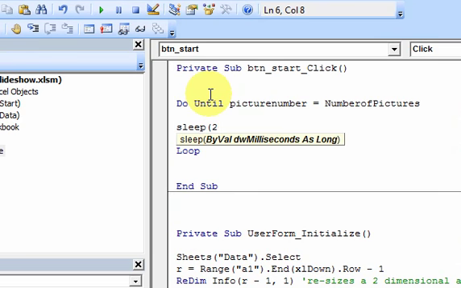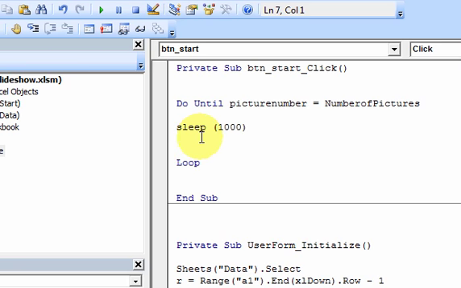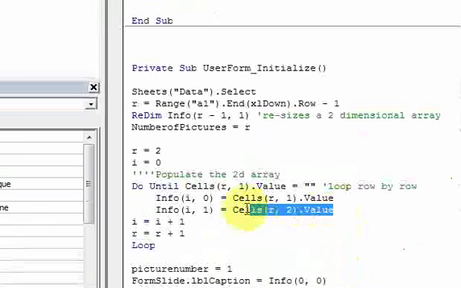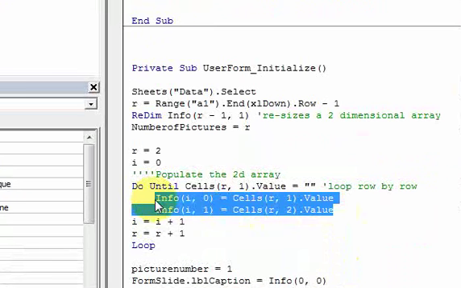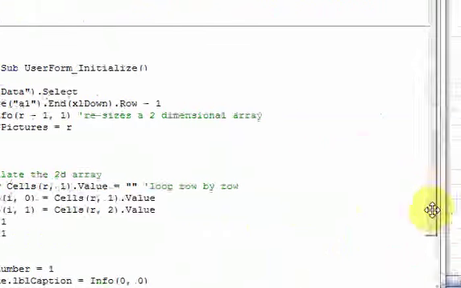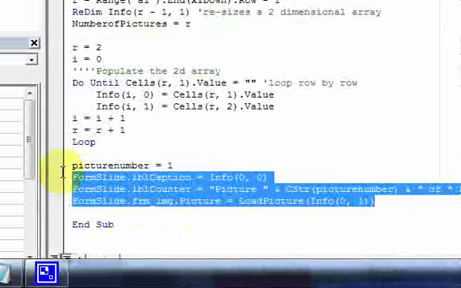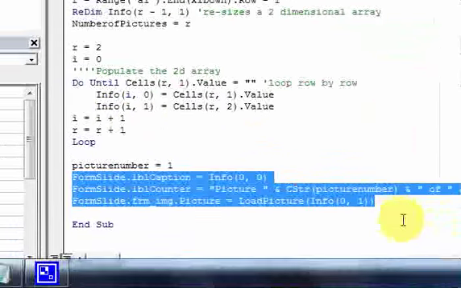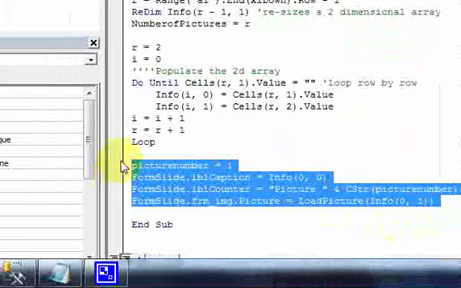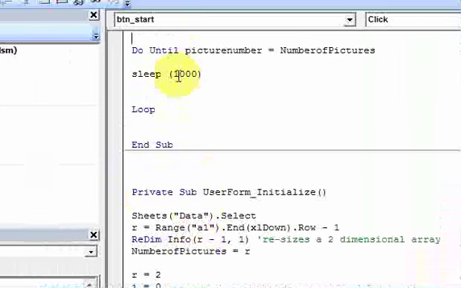Because it's milliseconds, we need to pass in milliseconds, so that's 2,000 milliseconds. Let's make it 1 second because we don't want to wait too much. And what's going to happen after we wait a second? Well, we want to go down here and just repopulate. We just want to take all this code, and actually the picture number 2, bring it up here and just paste it in.